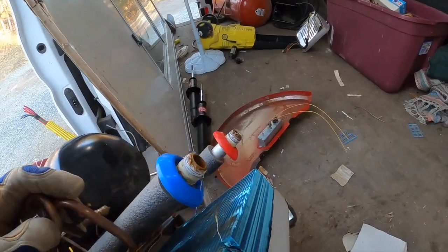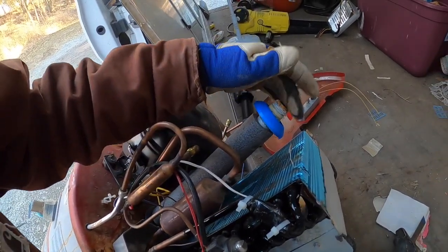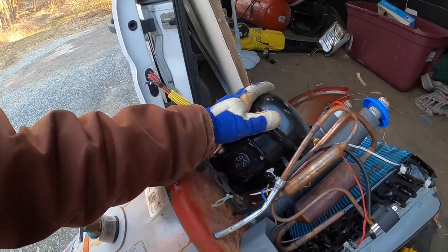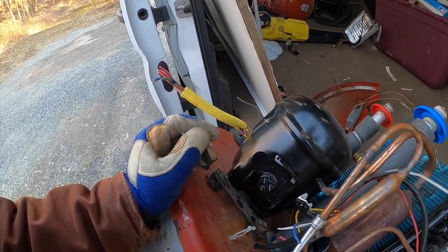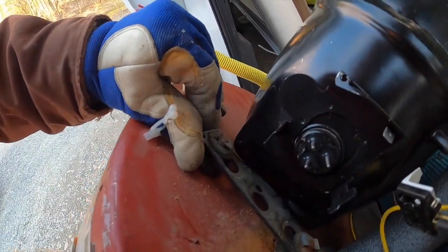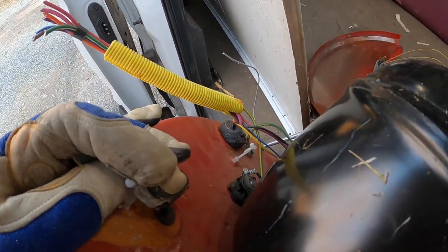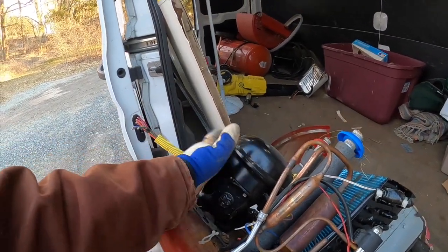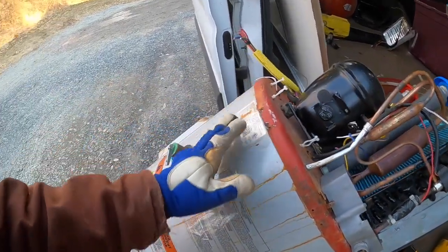I got one plate off. The next step is to check — this here is not magnetic, so we do have some copper right here. These are steel. This is a sealed unit though, so I might just leave it on and save it because you really don't get that much more money. Usually I'd take it off — it's very easy — but these have some really interesting clips I have no idea how to get off. I might sawzall right below it. You get about 10 to 12 cents a pound for the sealed unit as opposed to 8 cents for just the cast iron or steel itself.